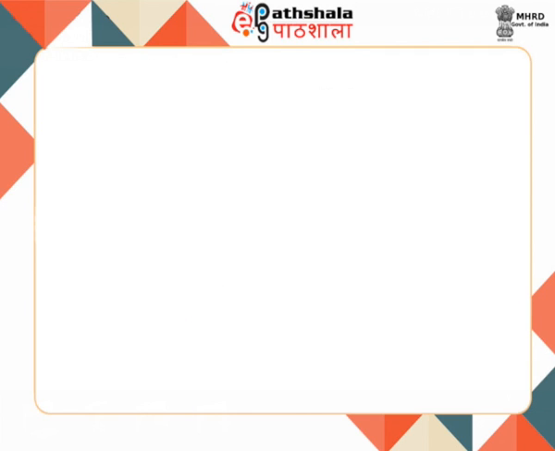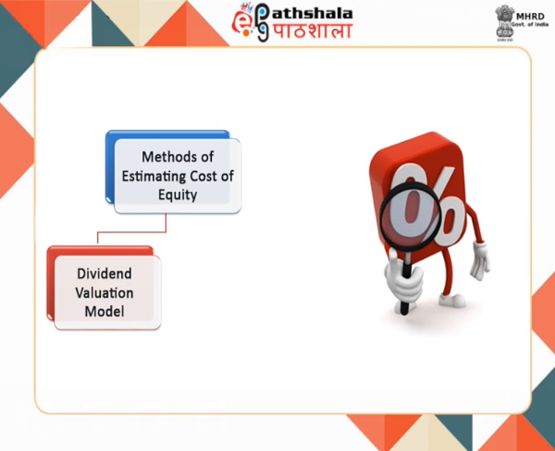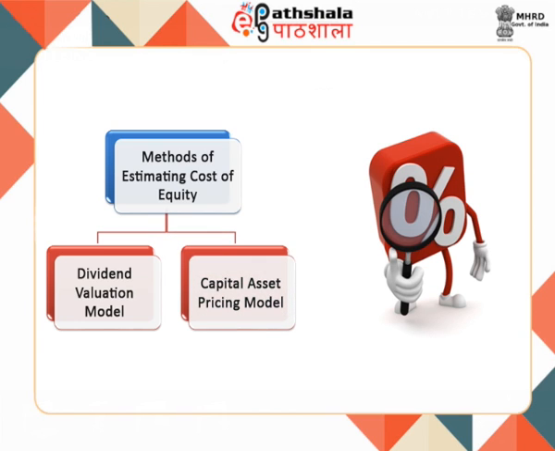Let us now proceed to the methods of estimating the cost of equity. There are two methods which are most commonly used to estimate the cost of common stock: dividend valuation model and capital asset pricing model. Each method is different and relies upon a certain set of assumptions regarding the cost of equity. Each of them produces different estimates of the cost of common equity.